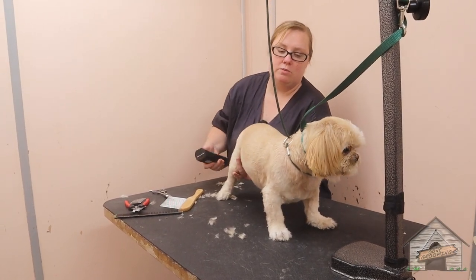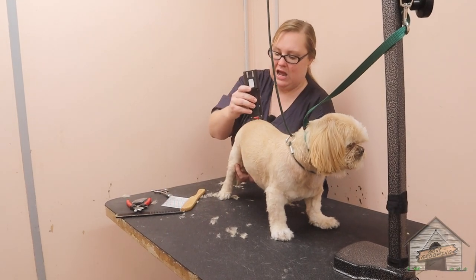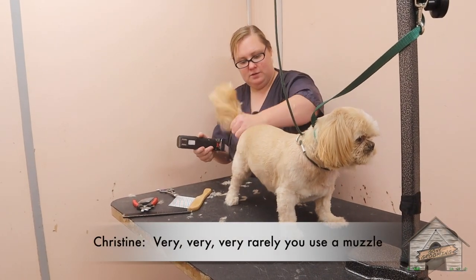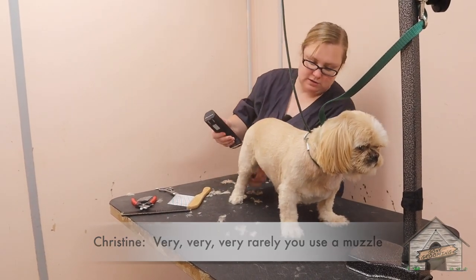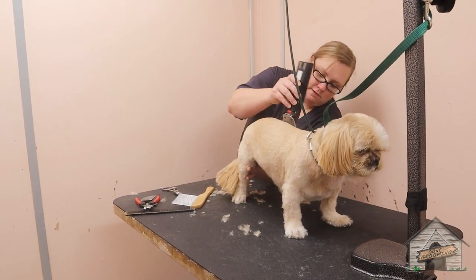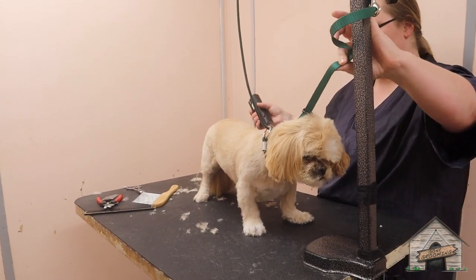So yes, a lot of groomers will say, yeah, I'm gonna put a muzzle on him right now. You can. I'm not a fan of it. Very, very rarely use a muzzle. I really don't use a muzzle that often, like 3 times I've been using it. But I am gonna use a muzzle when it comes closer to his face.